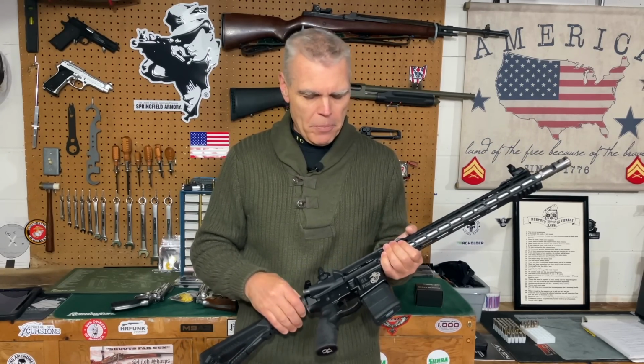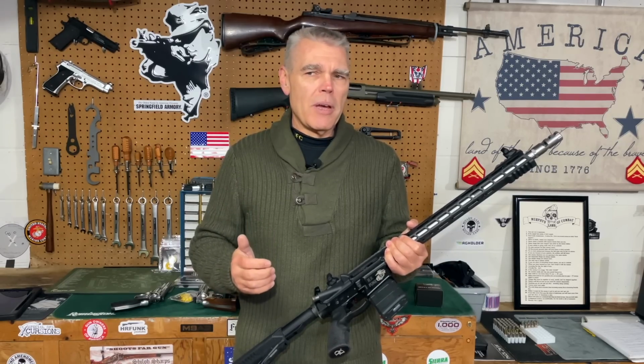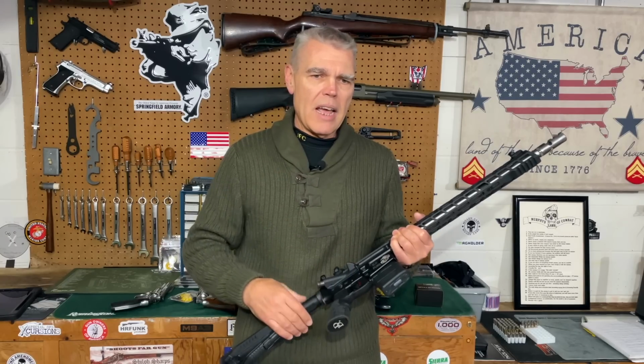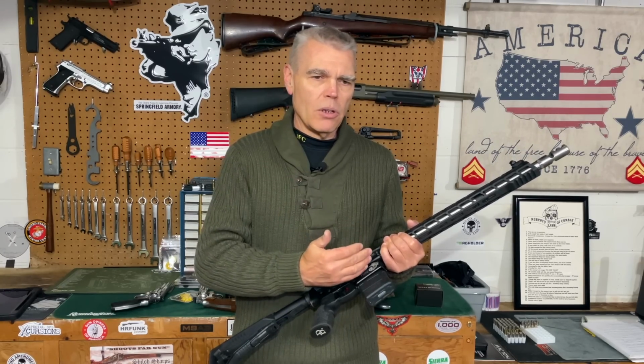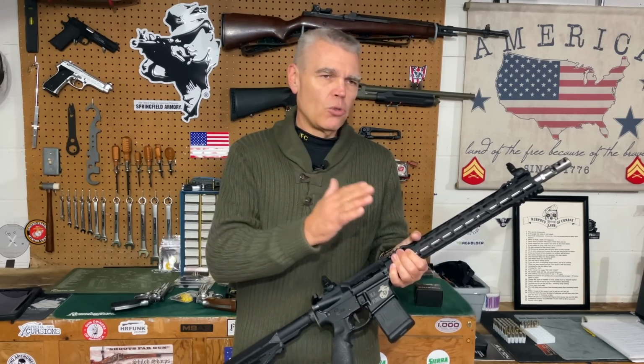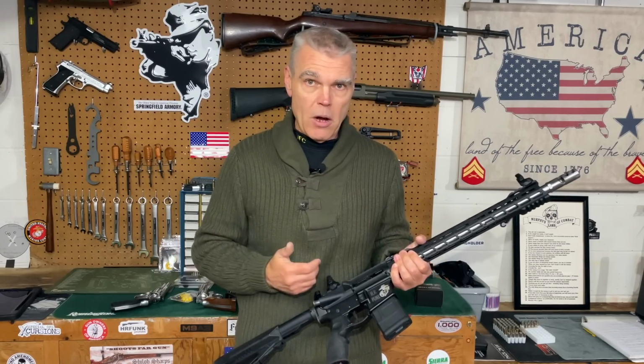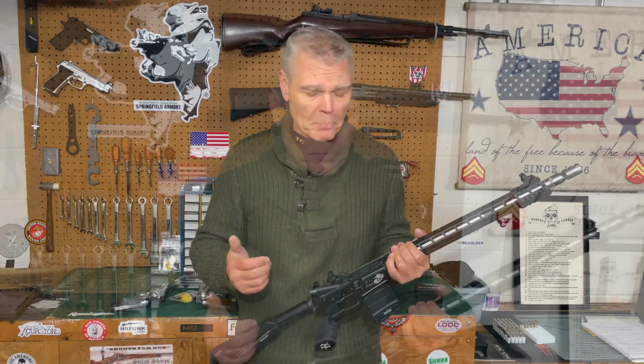The idea of capping off a cartridge like that, though, in an AR platform rifle is something I wasn't really all that sure about. Now, the nice thing about the 50 Beowulf cartridge is it was engineered to be able to use in a standard AR rifle, or at least with a standard lower, with nothing more than switching the upper to one that was manufactured to go with the 50 Beowulf cartridge, so that's very convenient.